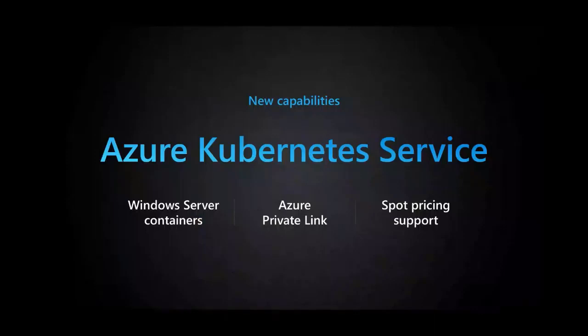Okay, sticking with the infrastructure-ish theme. Azure Kubernetes Service is our PaaS offering for managing Kubernetes clusters. One of the big announcements was Windows Server containers are finally available. Huzzah. So if you're using Windows Server-based workloads, you can now deploy those onto Windows servers. It's important to note that a given AKS instance can have pools of both. So you might have Linux hosts for running some workloads, Windows hosts for running others, and away you go.